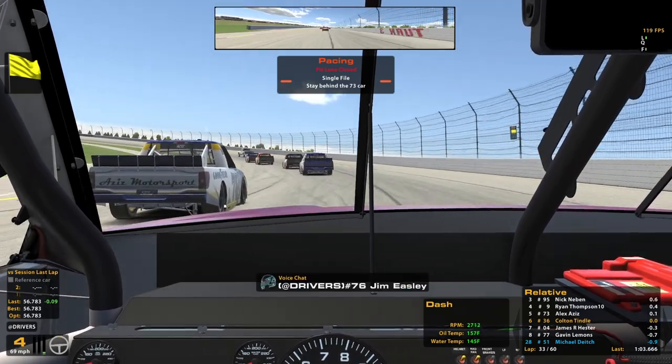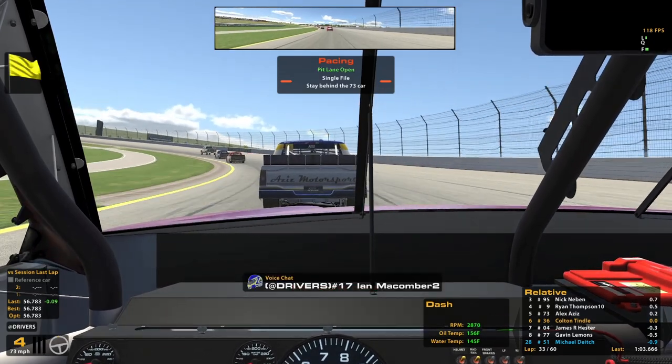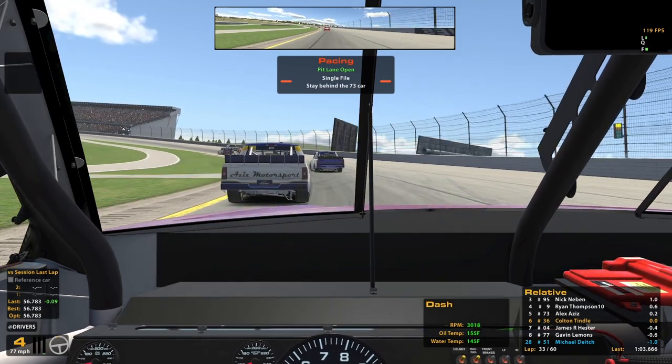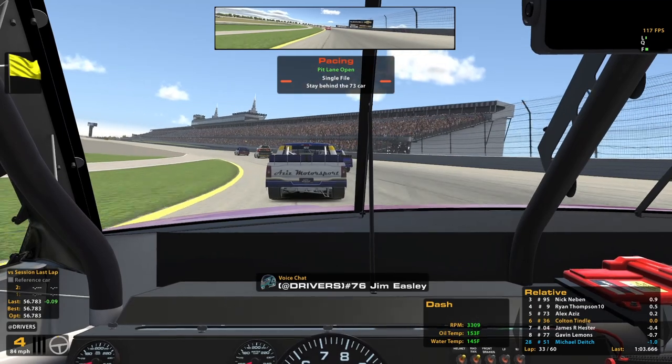We're still connected. We didn't lose connection. Pit road's open. Attempted fix of the internet for me, so that's solved. If you go up on the left, it'll loosen you up. If you go down on the right, it'll tighten you.